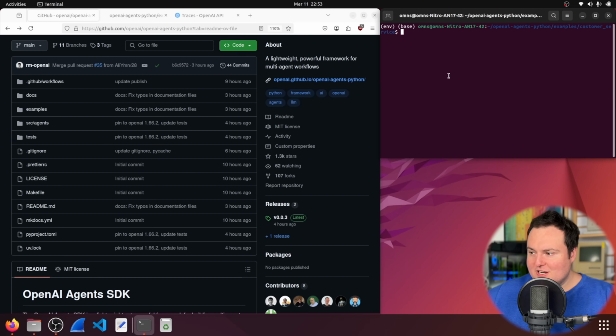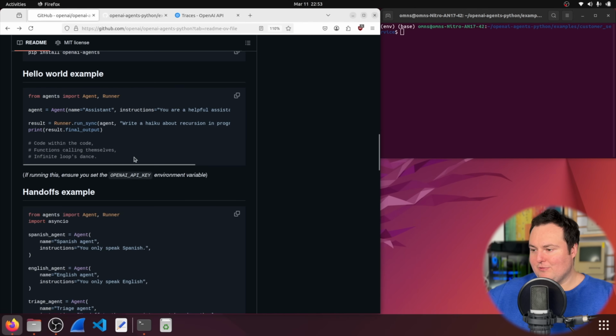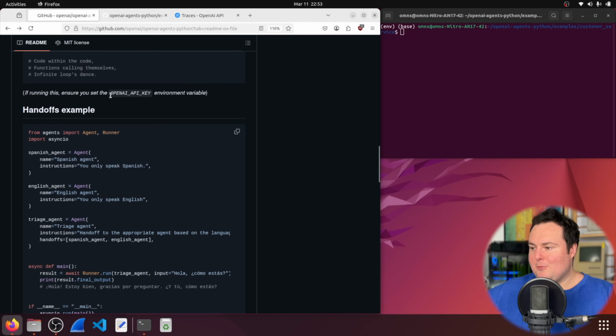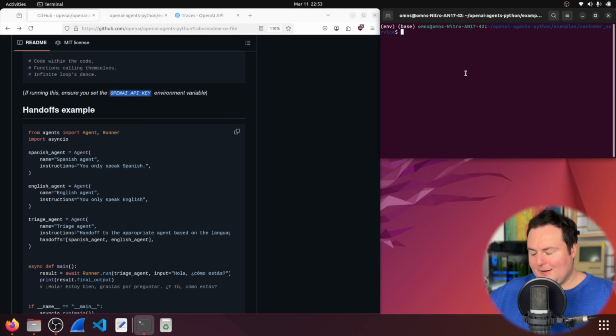So with that, what we need to do is just export our API key as an environment variable in this terminal session. In order to do that, it is really quite simple, and they do mention that partially right here, where you just need to set the OpenAI API key as an environment variable. So in order to do that, we are going to, not copy. I can't talk and use the computer at the same time very well. We are going to type export and then OPENAI_API_KEY and then equals, and then you will paste in your OpenAI API key right here.